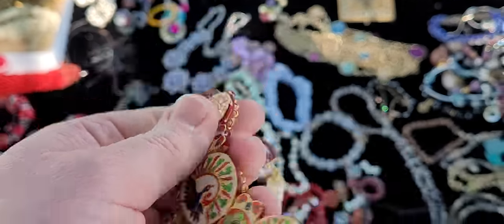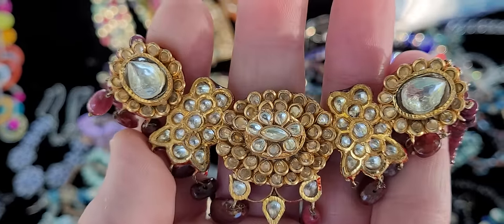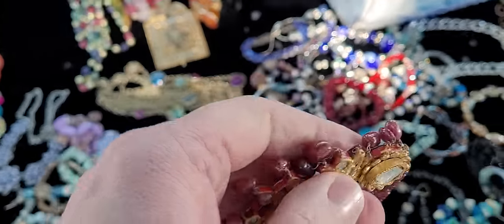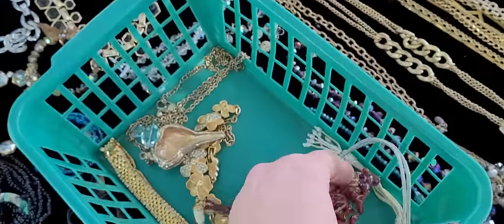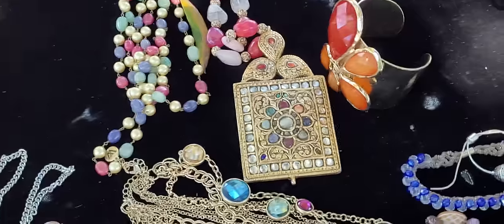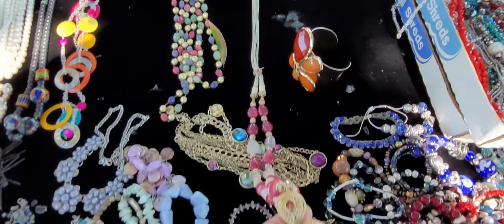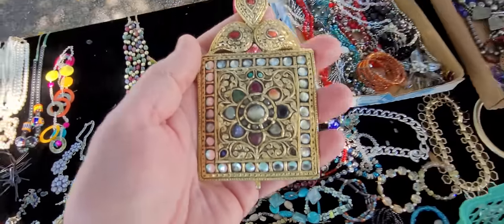This one is reversible. Look at this. So I didn't even know this flea market existed, and it's only like 3 miles from the house. What in the world was I thinking? About the time you think you know everything. I'm gonna see what this one costs too. I like that.